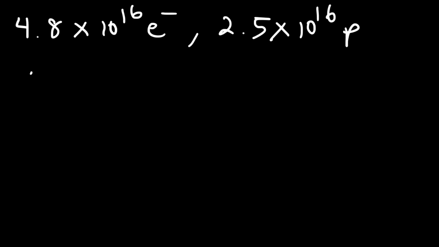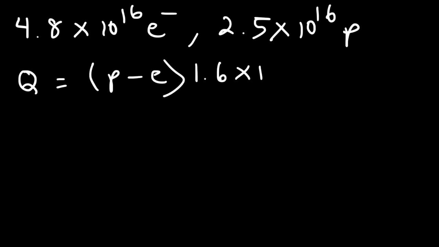Now there's a simple formula that can help you to calculate the answer. The net electric charge, you could use lowercase q, or sometimes capital Q will be used for that. So the net electric charge is going to be the difference between the number of protons and electrons times the individual charge of a proton or an electron. That is the absolute value of that charge. And so that's all you've got to do.